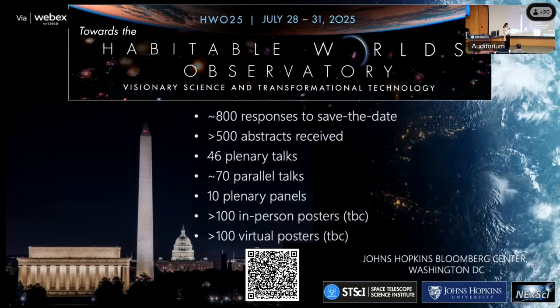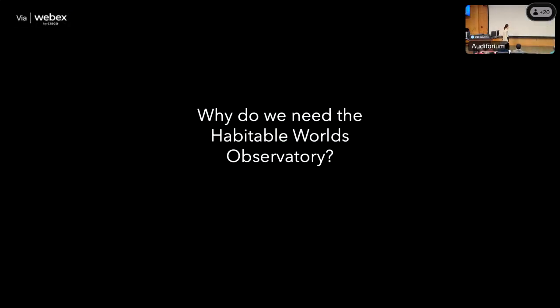For this conference that we're hosting at the end of July, you can find more information in the QR code here. It's been crazy, like 500 abstracts received. We're trying to cram in as much as possible, from industry to scientific research, spanning all of astrophysics and exoplanets, spanning the space economy, trying to understand how this will fit into our new world. We're going to try to touch all those key points and make a solid case for Habitable Worlds Observatory at the end of July in Washington, D.C.